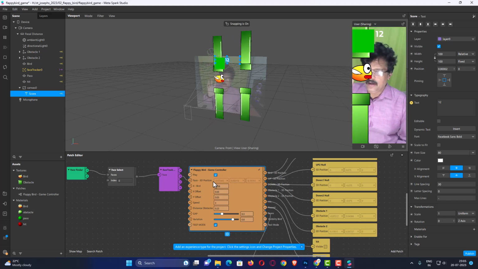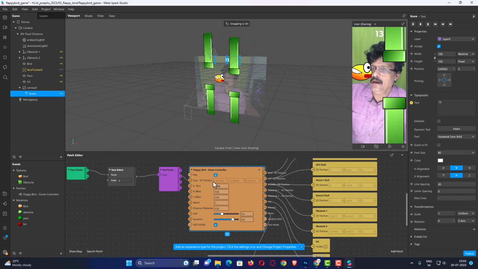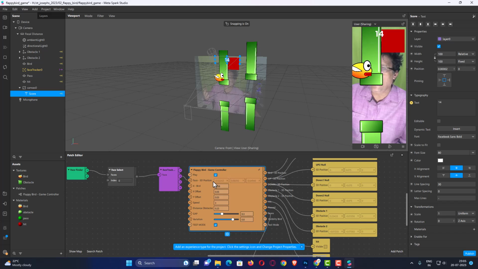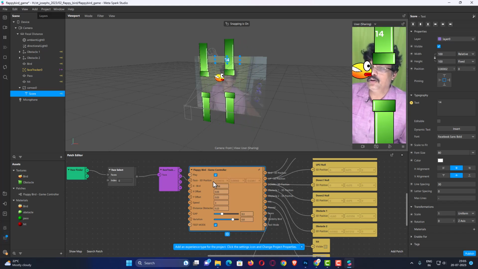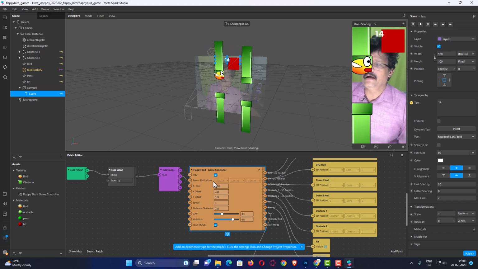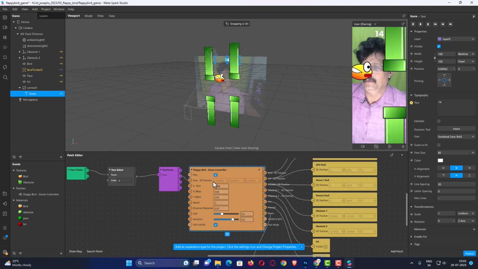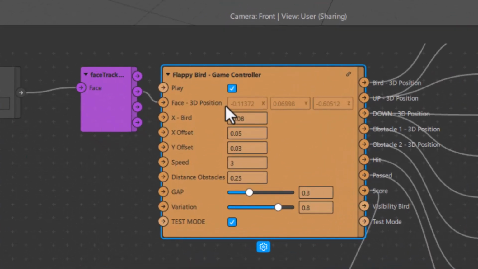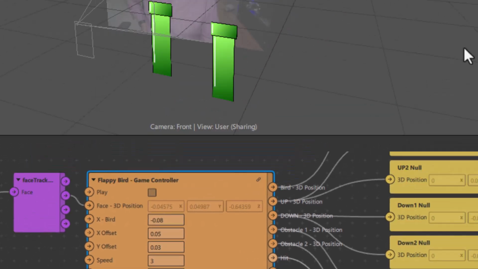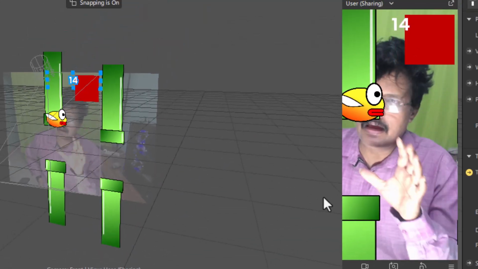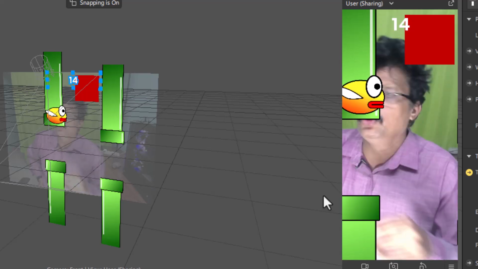Okay. The score is working fine, but now we have to build the logic. We have to add a conclusion to this, so that when I hit the obstacle, the game should get over. So for this I will stop the game playback. Actually, as soon as I hit an obstacle, the bird should disappear.